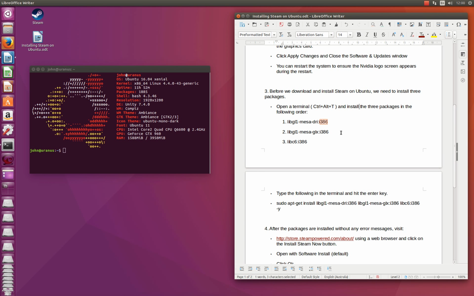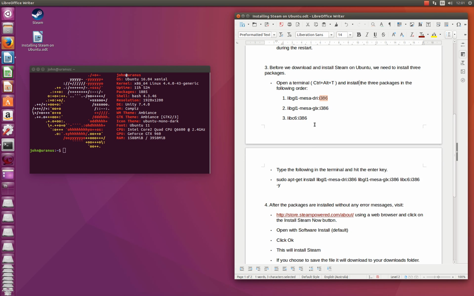And based on the research, most games are developed in 32-bit architecture, and if you're running a 64-bit version of the operating system, which I am, so this is a 64-bit version of Ubuntu, you need, for Steam to work properly with those 32-bit games, to install the 32-bit version of these packages.